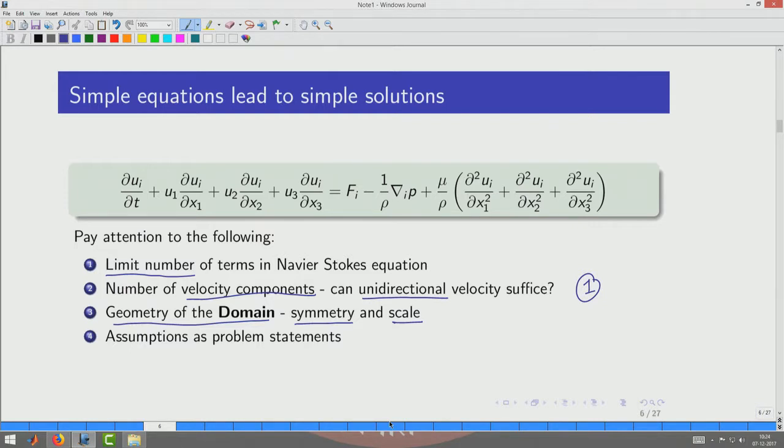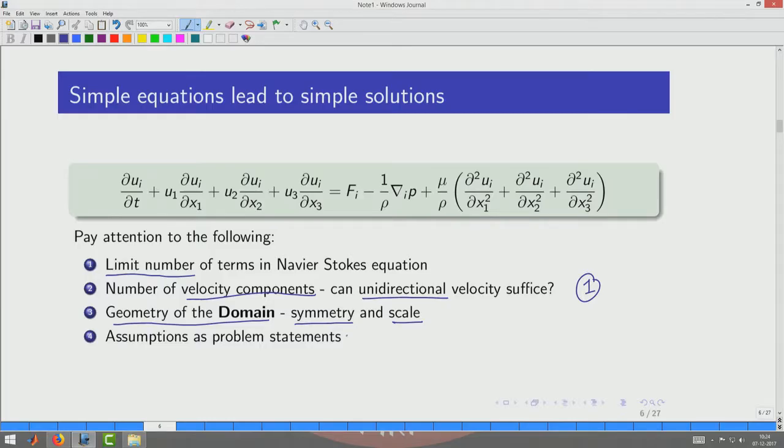And of course, we are going to make a lot of assumptions which will actually form the problem statement. So, an ill defined problem, which is the realistic scenario, will be rendered as a well defined problem by coming up with a list of assumptions, and which means that this is going to be very important.